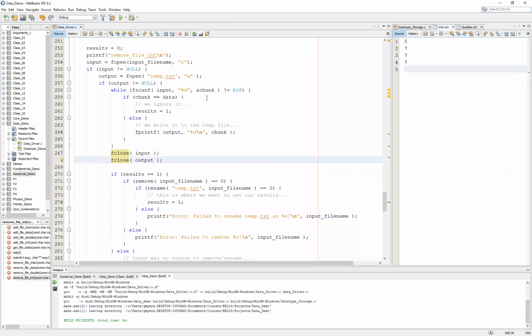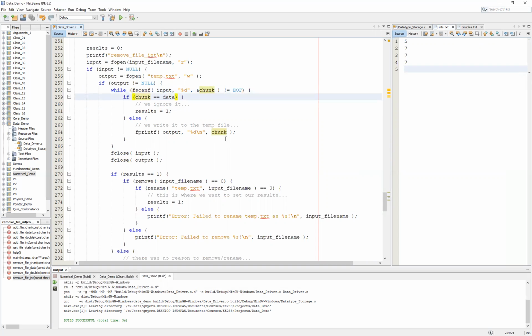Well, that's easy enough for us to fix because if you recall, we flipped a switch. In other words, we set our results equal to 1 once we found a duplicate. Well, at this point then, what we can do is stop removing data once results is equal to 1.